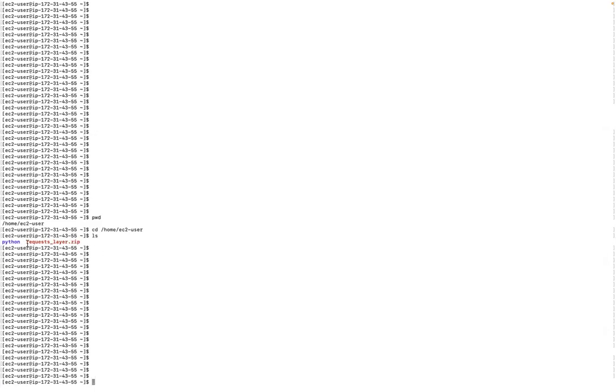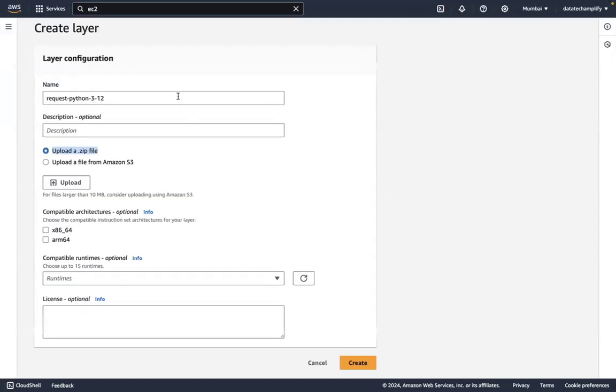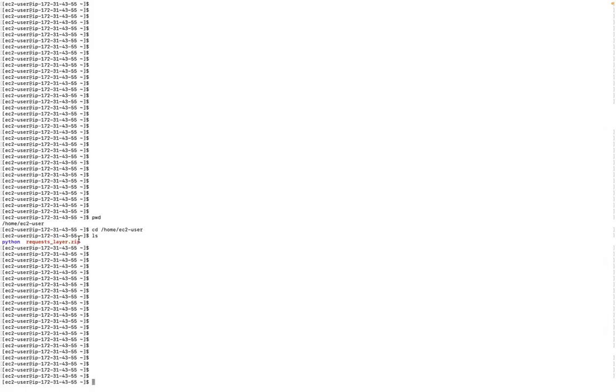I have already done that on my Linux machine. One more thing I want to add: AWS Lambda runs on Amazon Linux servers, so it is always recommended to install your libraries on an Amazon Linux server or any other Linux server. It will sometimes work even if it is not a Linux server, but in most cases it will not work, because library dependencies vary from one operating system to another.